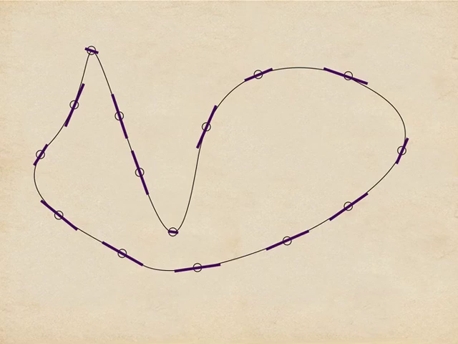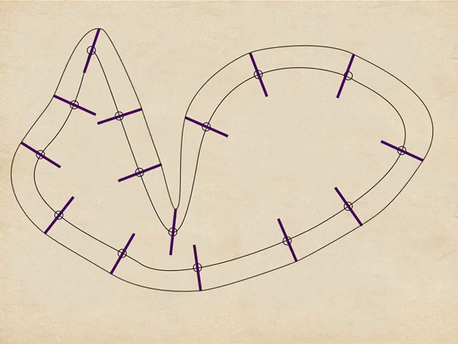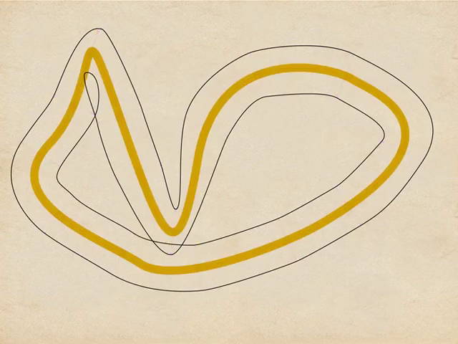But I don't care how bendy the curve is. I want all of my tangents to have the same length. So we'll do that. We'll normalize them and scale them. And now comes the trick. I'm going to rotate each of these tangent lines by 90 degrees. These lines are called the normals to the curve at each point. Now I can just join up the outside edge of every normal. I can join up the inside edge of every normal, and I have made my offset curves. That's all there is to it.